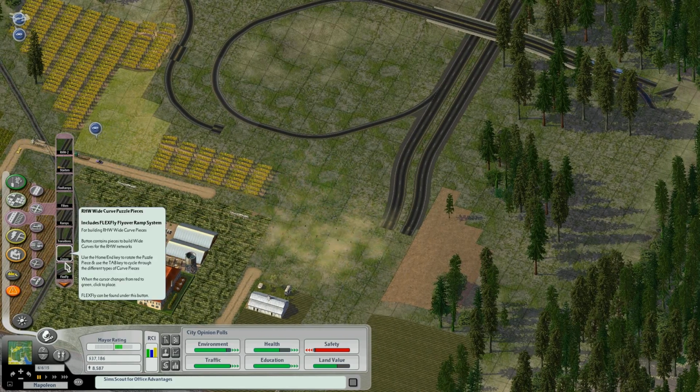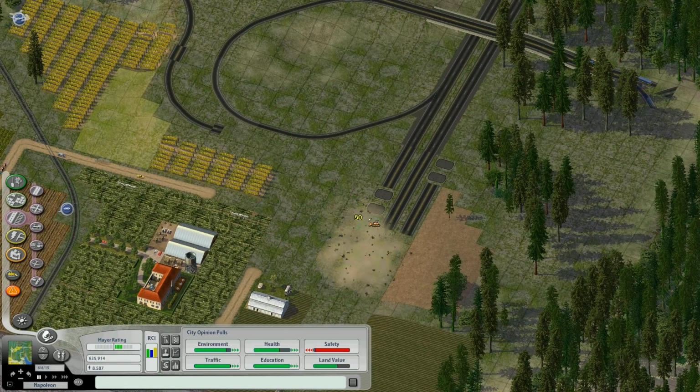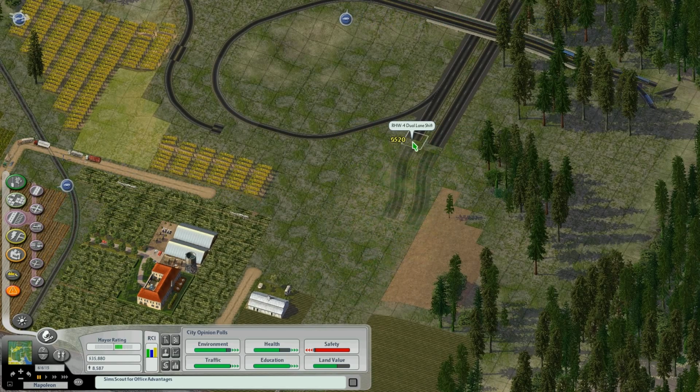And one last try on the ramp. Why does it dig down right there? And why does that make that go away? This game is so frustrating.